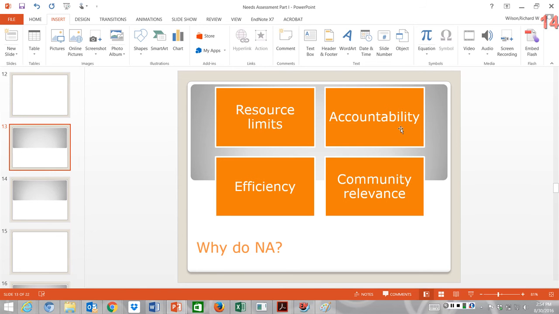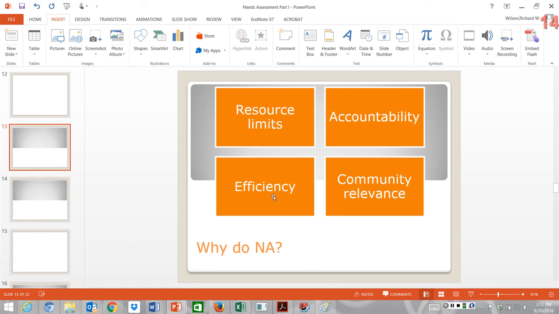It helps us to be more accountable. After all, most of public health is community-based, and we want to try to be serving the needs that exist. And so the needs assessment process helps us to be more accountable in that sense. There is a degree of efficiency. Let's use our resources in the way that will have the biggest impact on the public's health.